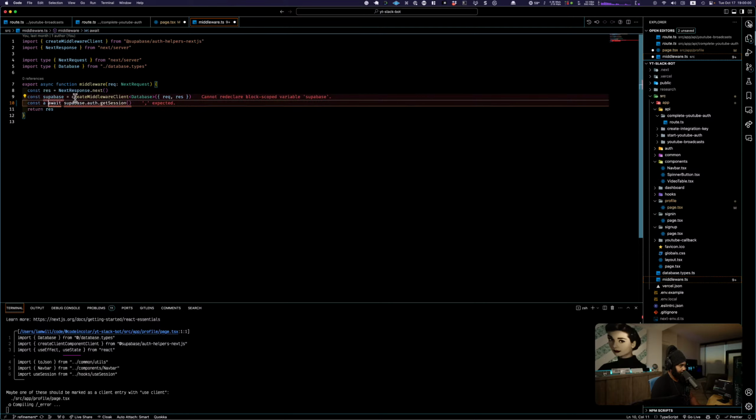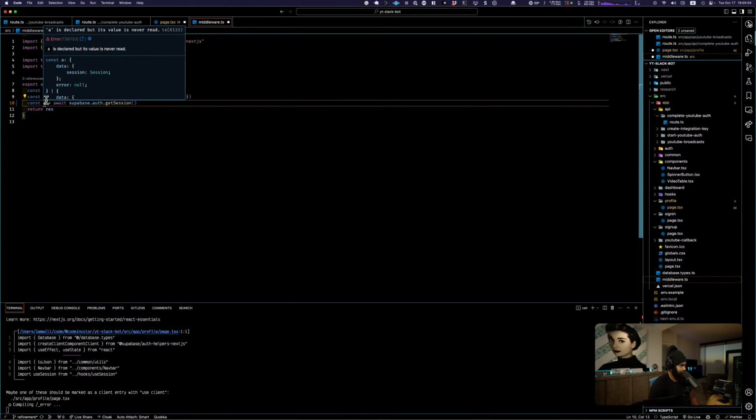I'm gonna just call this A because I don't really know what it is yet or the shape of it. So I'm looking specifically for the one that has the data as a session, where the session is not null. Yeah, there are two where it is null. In all cases, why is the error null? This is interesting.